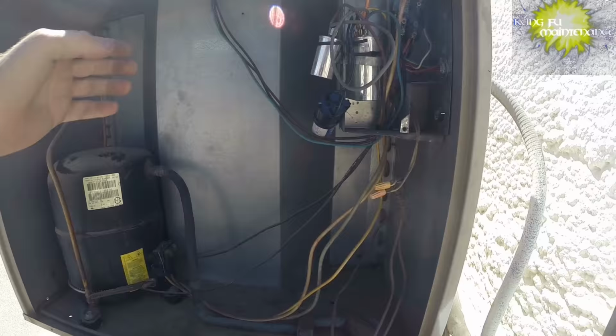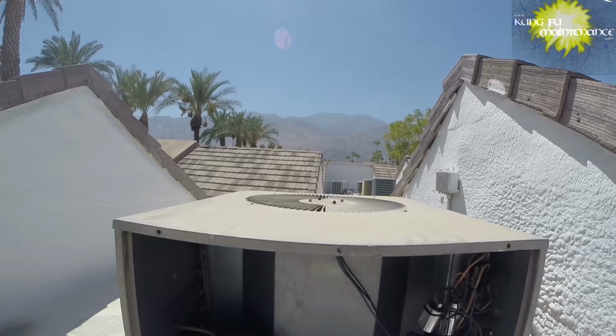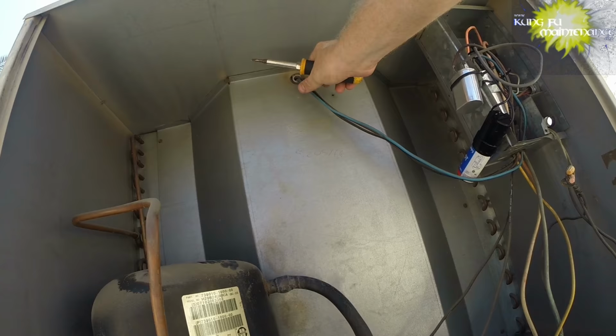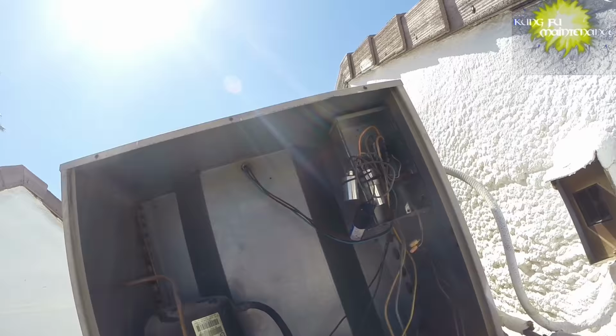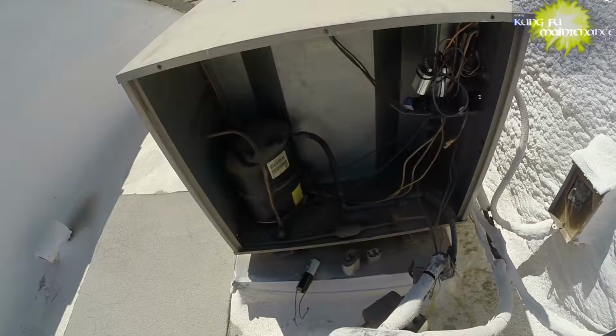I just vaguely remember something a long time ago where this one, I messed with the wiring going in and it started running. The wiring going into the fan deal here. Maybe I remember wrong, I don't know. I'm going to try plugging in again, see what happens. Nope. So we got a bad fan motor.